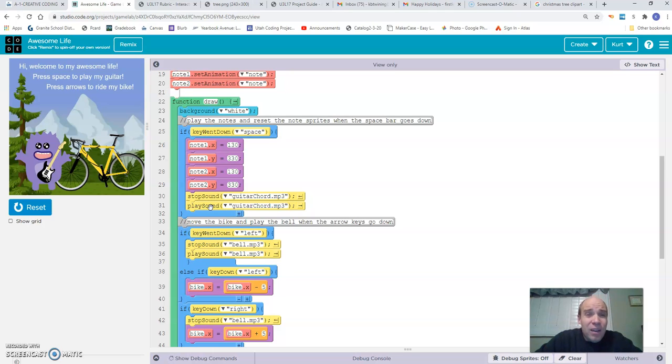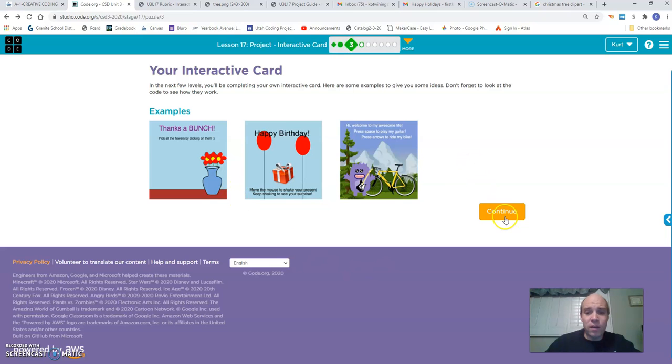They have a lot of MP3 files that you can use that are pre-recorded. If not, you're going to have to get your own and upload those to get that to work for the card that you're planning. So those are just some examples of cards that they have created, and hopefully you've gotten some ideas of things that you could do in your card.